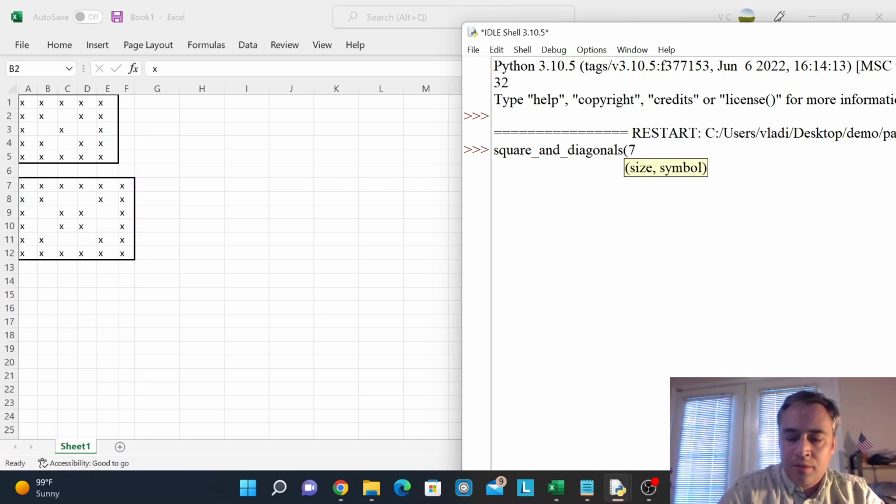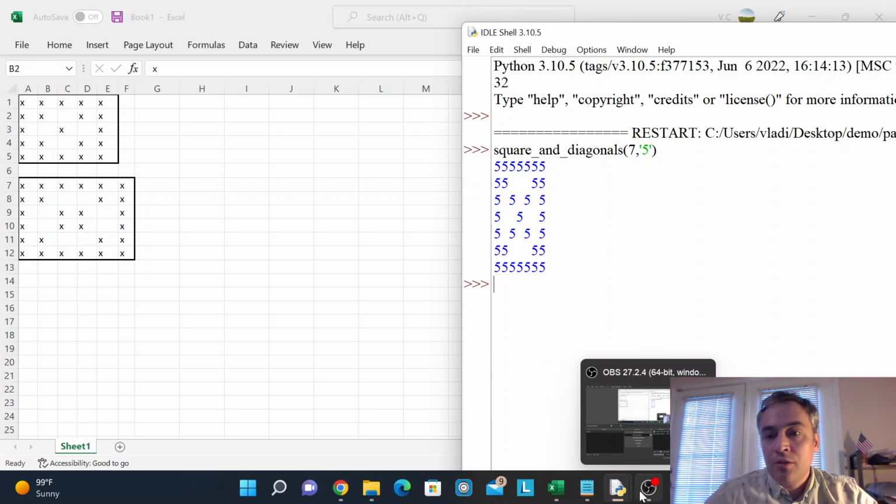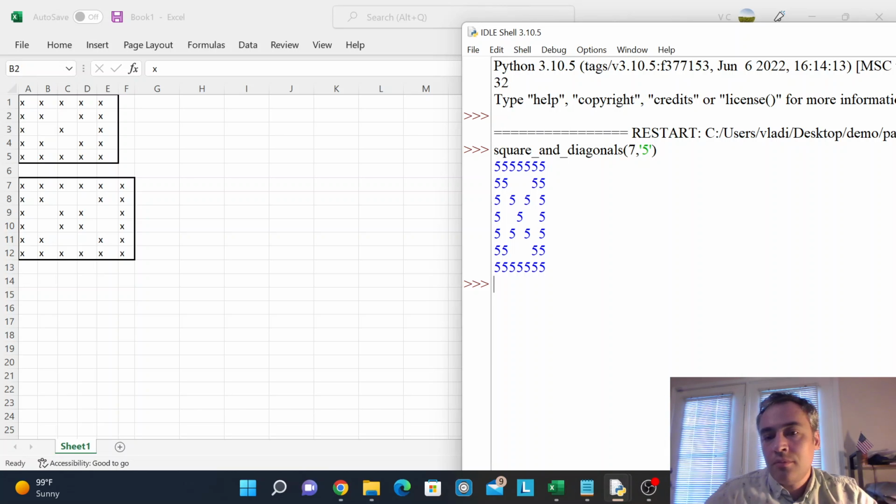Size will be 7 and symbol will be 5. Actually, it has to be a letter, just to make sure it works. And indeed it works. So first of all, now we can call this function from any other function or from any other project we want.